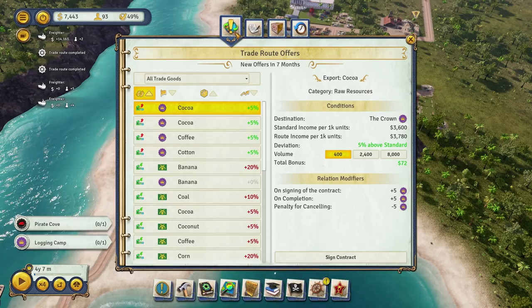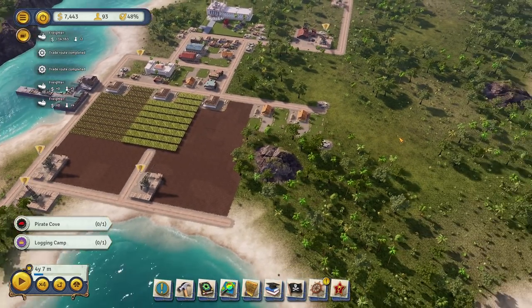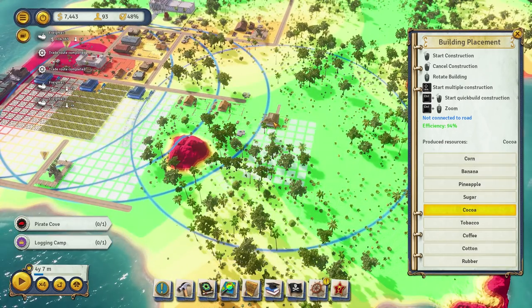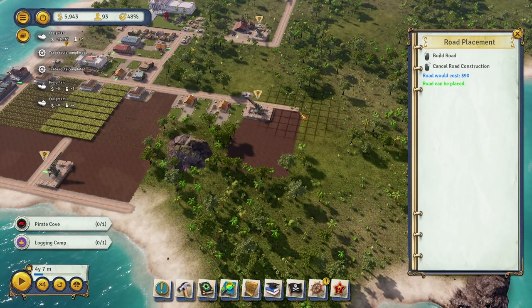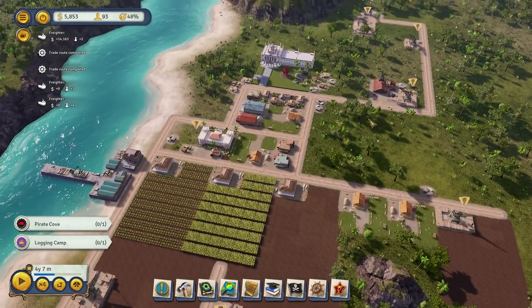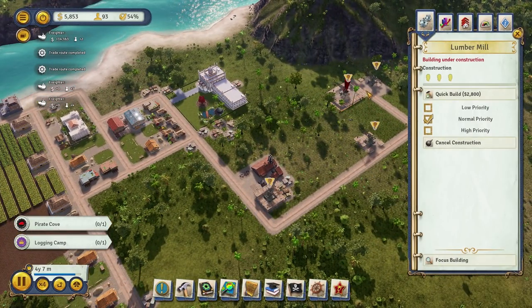And what are we gonna do with the second one? Nothing, probably. We could get some cocoa. I'm sure we could actually build some cocoa plantation. Cocoa. Yeah, it's not the worst thing in the world. Fine. We'll do cocoa. Am I spending too much money? Yeah. Are we gonna be okay? Yeah, we'll be fine. I need more construction houses, by the way.